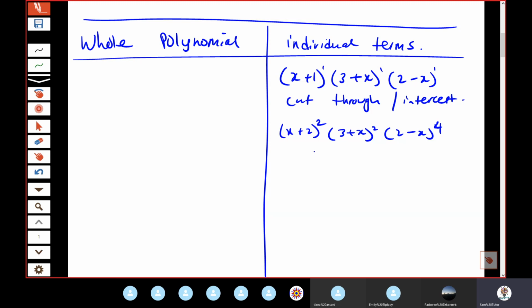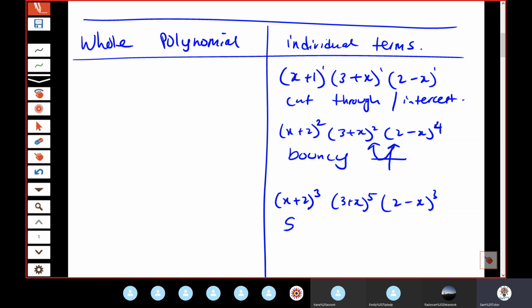Just to make it a little bit easier for you guys to remember, I usually use the word bouncy. So that means they will do this. Bounce. They're parabolas, in other words. And if there were any other odd number other than 1, you remember the words. That's why I use those words. Squiggly. It's the cubic style one.